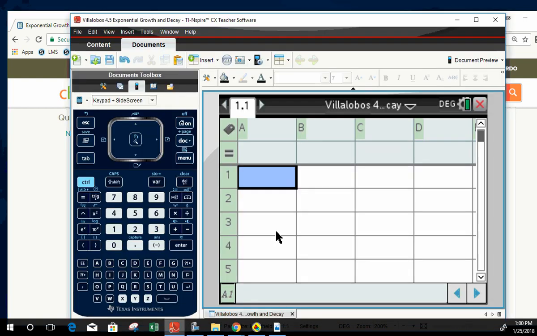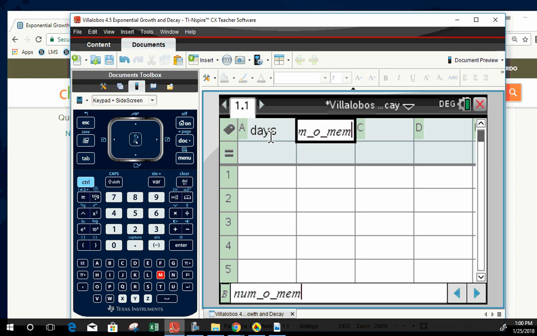So let's go here, and here's days, number of members, and we said at day 1 you had 10, and we said that this would be a 1 plus 1, and it was doubling. So this is actually just equal to, well, we already have a model, yeah? So what's our model?